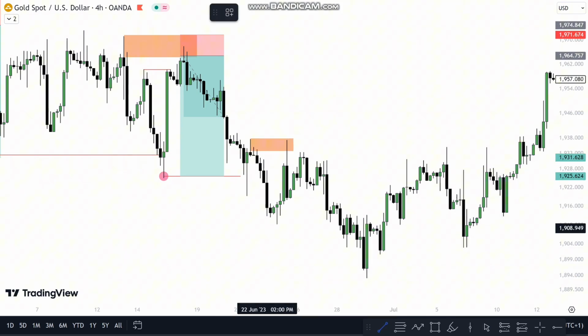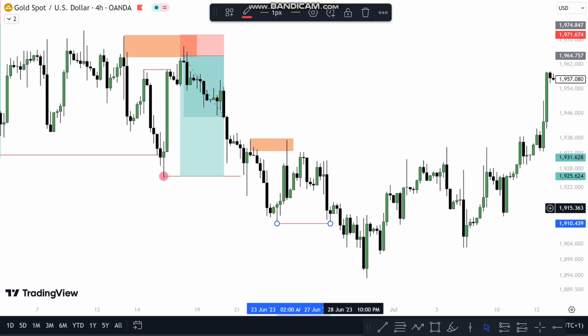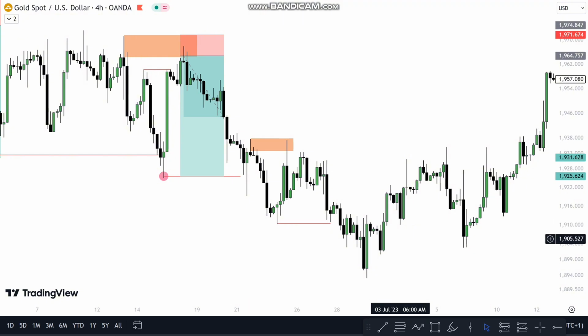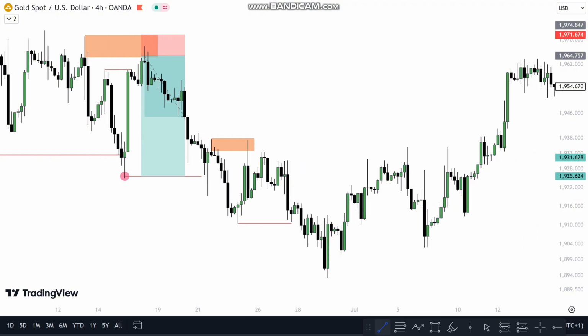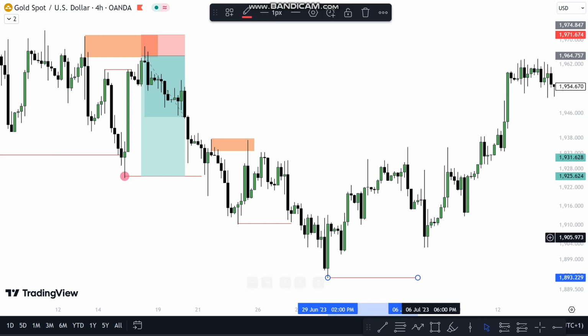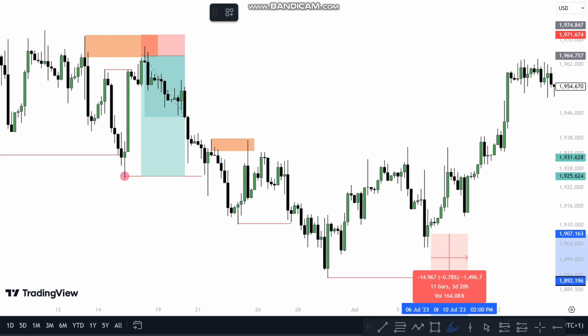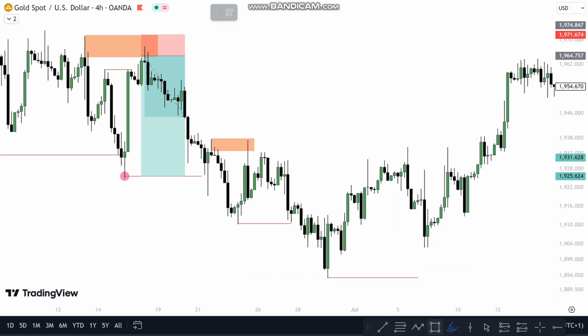And where was the low that caused those buys? This is the low here. Price came back down, taking it all out. Then after taking it all out, what do you now have? We have this low, which we have around. This is the low that was formed, and this is the last high formed. So at this point, you are still waiting to sell from your supply area, but see what happened.